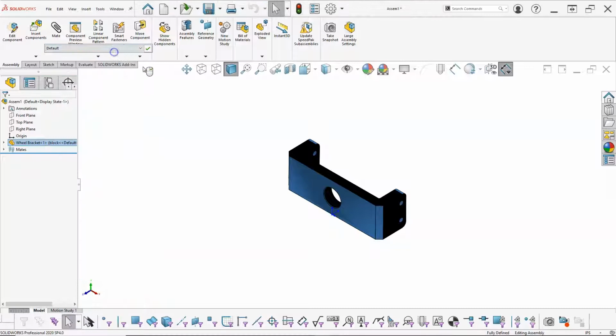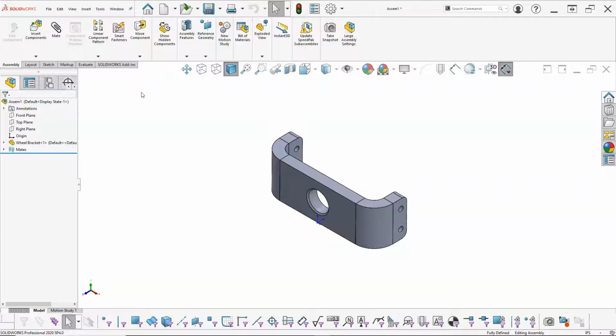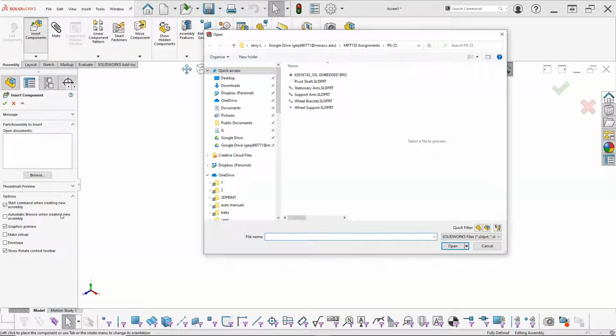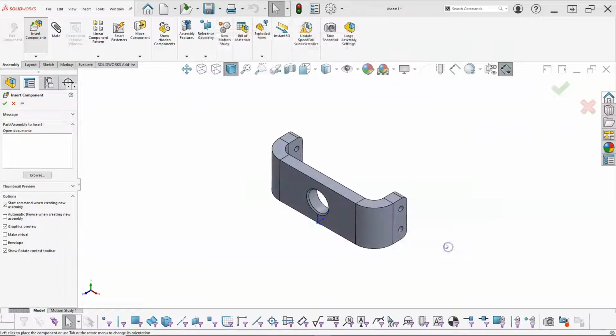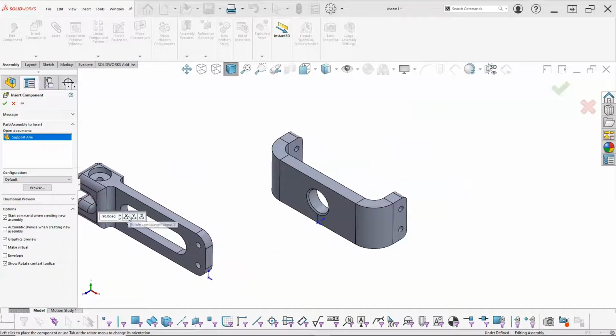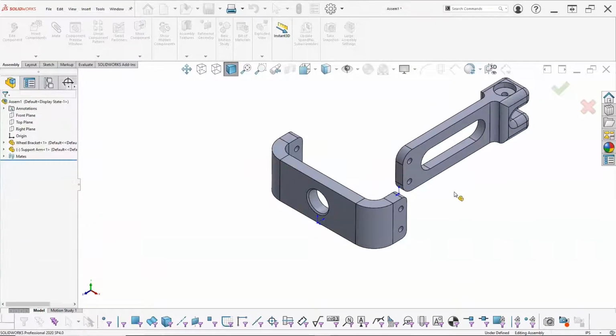So I'm going to switch it back to the default sheet metal piece. And my video card is still blinking at me, but that's okay. We'll insert components. Didn't think it was set to automatically browse, so that was weird. Let's go ahead and bring in the support arm. And it sort of looks like the support arm is going to be in the middle, but we're going to have to figure that out. So I want to rotate about the y-axis. And we'll keep rotating about the y-axis and get that in position.